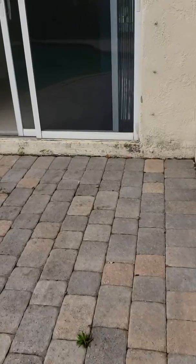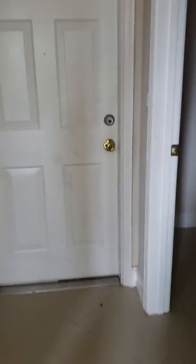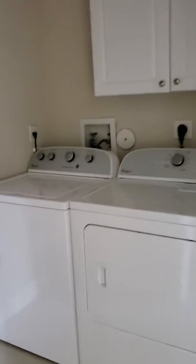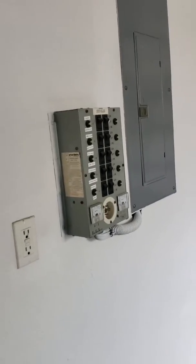The house looks like it's been empty for a while — the weeds have grown up all over, but that's just a little TLC, nothing major. We have a bathroom downstairs and a laundry room downstairs. There's a side entry two-car garage with a little storage area. They even have an outlet for a generator hookup, plus storage for hurricane shutters, screens, and an extra closet.